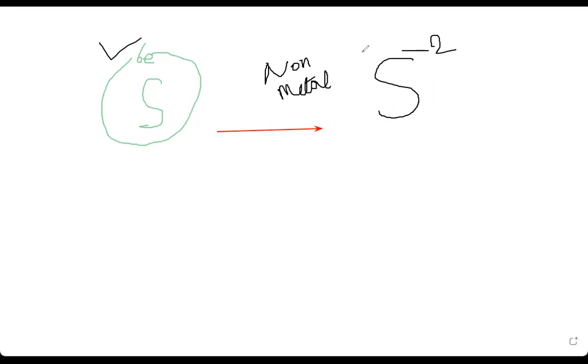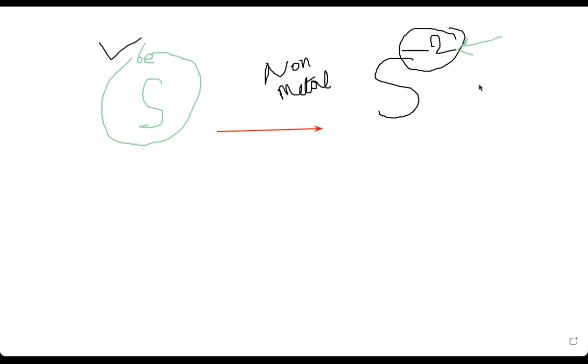This is the valency of sulfur. I mean, what is the valency of sulfur? -2. Whenever sulfur reacts, it will become a -2 ion. Valency usually tells you about the future of an element, meaning whenever sulfur or any element is going to react, this is the valency of the element and it is going to react like this. For example, the valency of sulfur is -2, meaning whenever sulfur reacts, it will show its negative valency. I mean, it will accept 2 electrons.